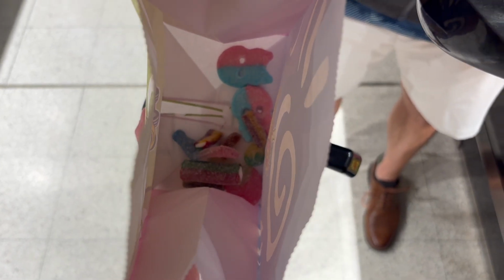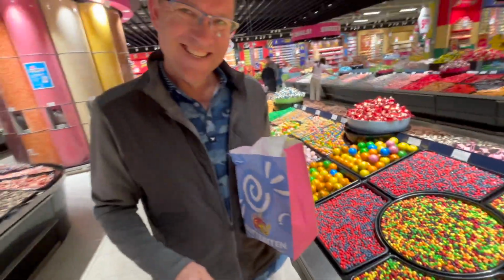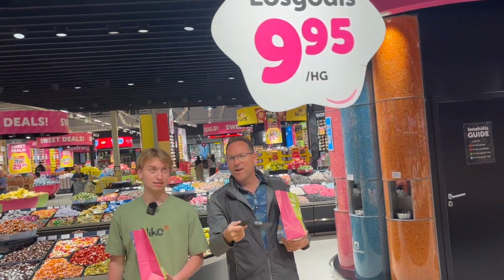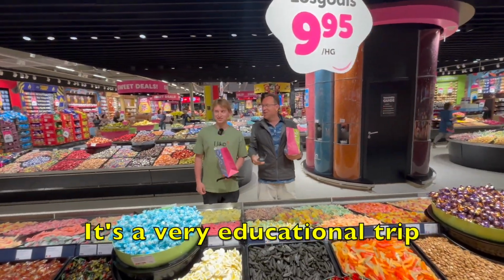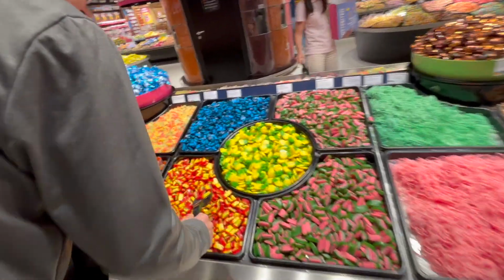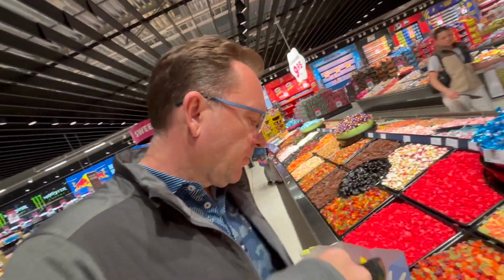Yo. So I thought I might have gone a little overboard with some of the stuff in there. Do you have to pay by how heavy it is? Yeah. Those are definitely heavy. I could hear how heavy those are. Can you see the sign? Hectograms. Hectogram. I have not learned that one. See? I will learn it soon. Educational trip. So I don't know what a lot of this stuff tastes like, so I've been trying to just throw one of each in there, and that's not the move. You see this? He's been taking big old scoops, but something else has been taking a big old scoop. That mouth.